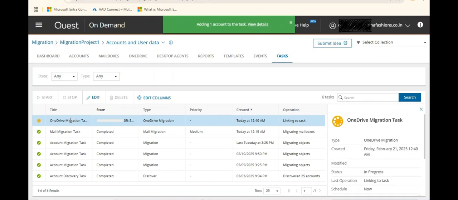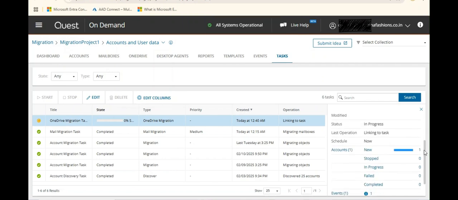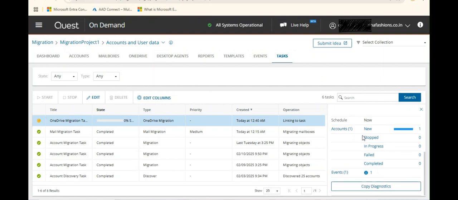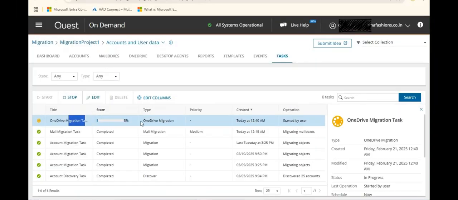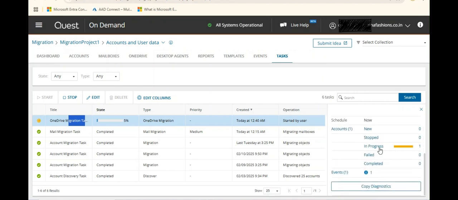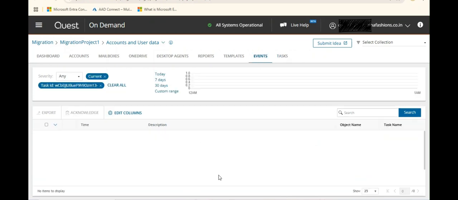Let's open the OneDrive migration task, and let's scroll down and observe it is just a new task for now. Guys, please observe my migration is 5% complete and it is in progress, and we have only one event as of now.